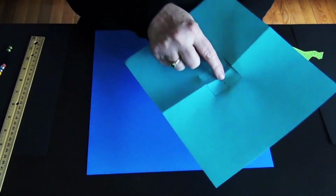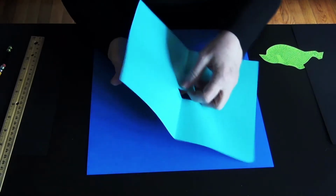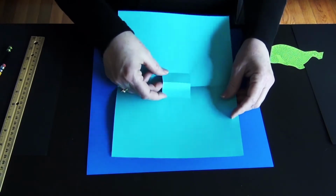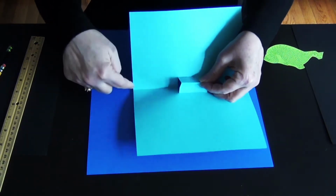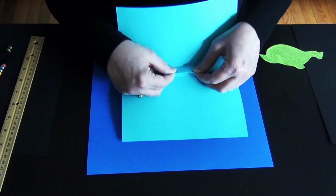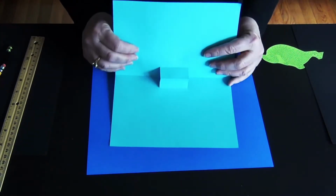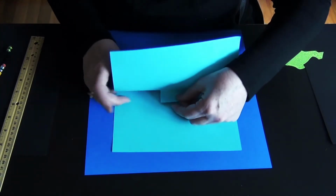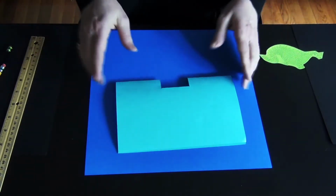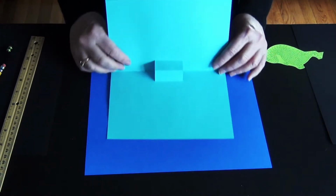We're just going to take our finger on this little box here and kind of push it into the inside. This is always tricky, but once you've done it a few times, then it will become easier. So that this part of the fold is facing inwards, that's concave, and this is convex and sticking out. There we go. You see that? How we pushed it out, and then because we have those folds there, we'll be able to fold down the inner piece. There you go. And then when you open it up, this is going to be where you're going to put your pop-up piece.